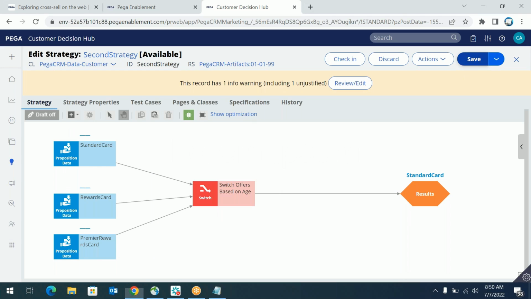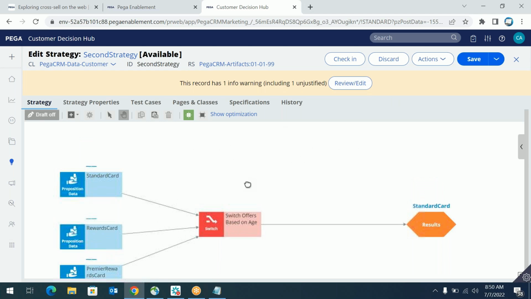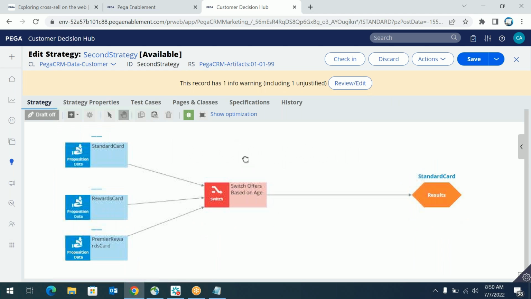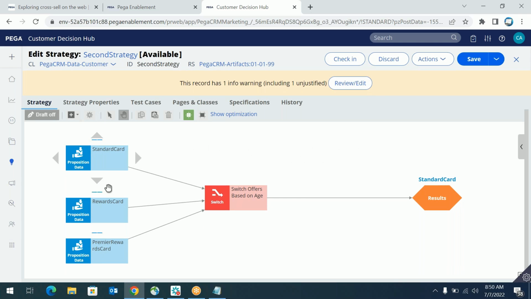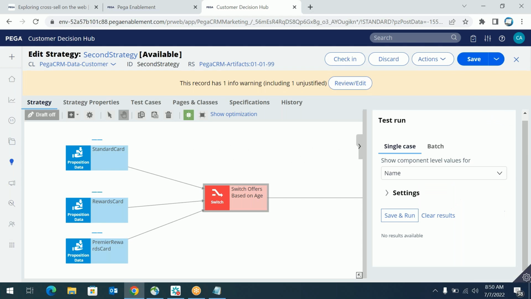Now how do we test this? Till now we have not used the customer persona. What I have done right now, I have imported 3 offers and I'm switching based on the customer's age. But we are not checking anything based on the customer data.